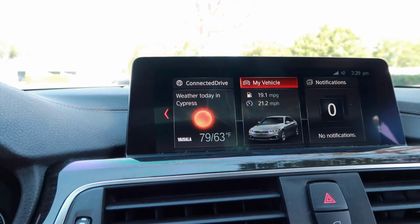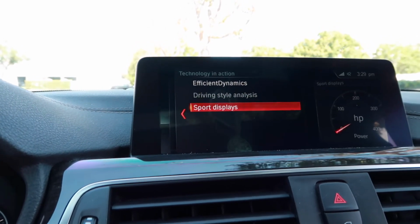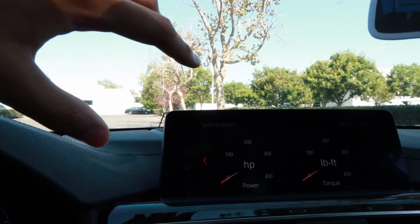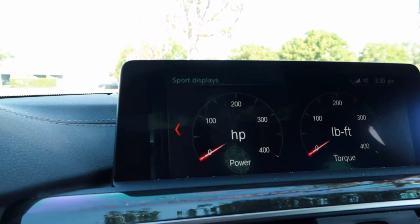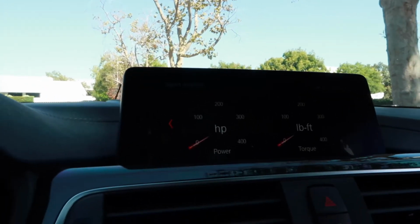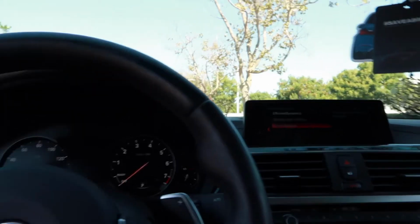So let's check the sport displays real quick. I'm gonna go to my vehicle, technology in action, click the sport displays, and thank god this is actually working. So the sport display is in red, which is pretty sick. I don't know why it's not showing clearly, but it was orange before, but I switched it to red just because it matches my interior better. Because I have a red interior, I feel like I had to go with the red sport display. Looks pretty sick.